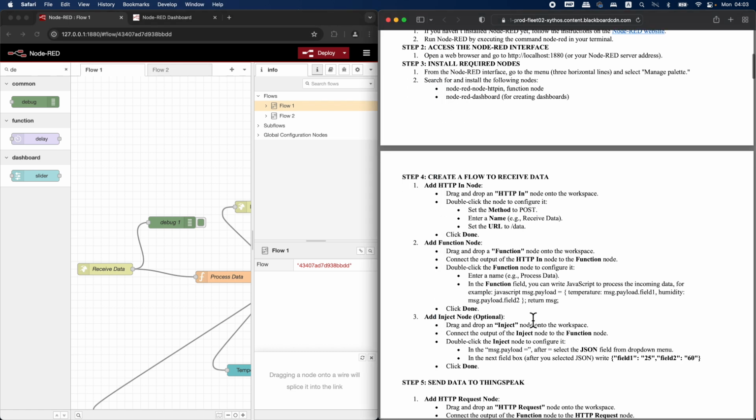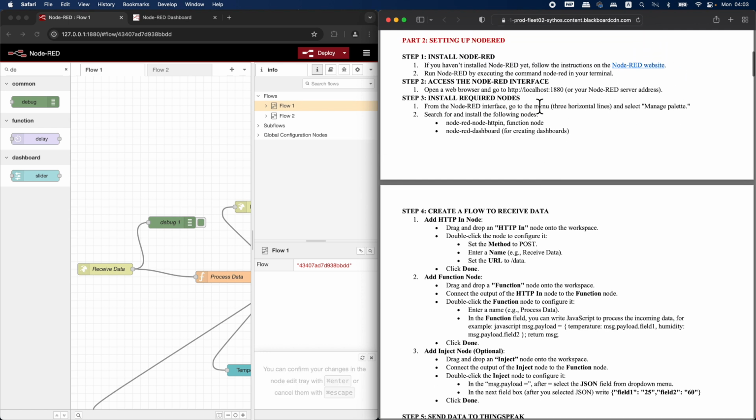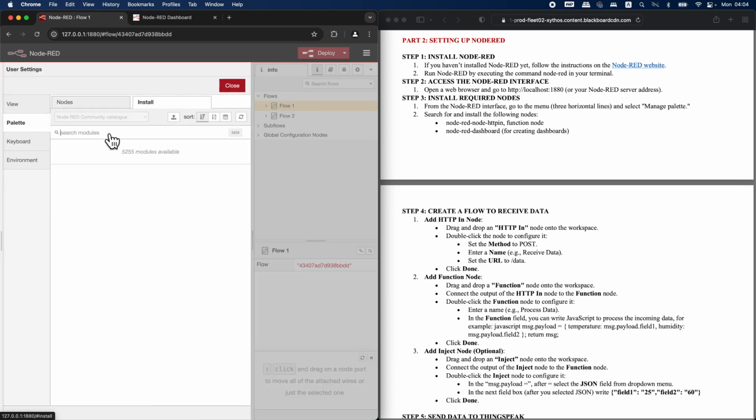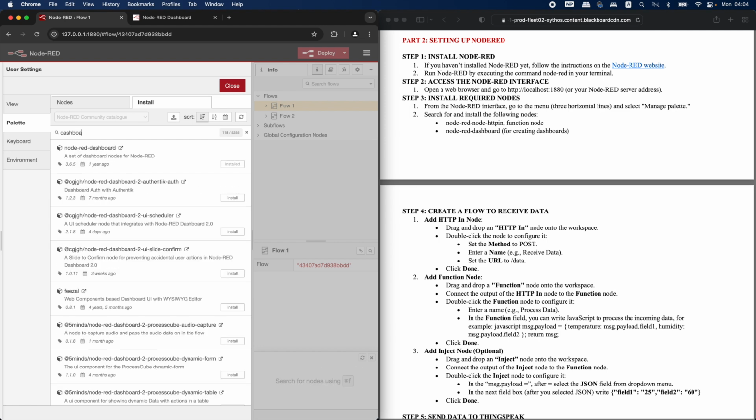You can visit this URL, and since we need to use the Node-RED dashboard, first we need to go to the menu and select Manage Palette and download node-red-dashboard.